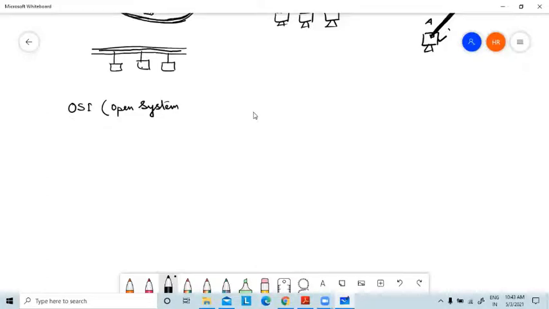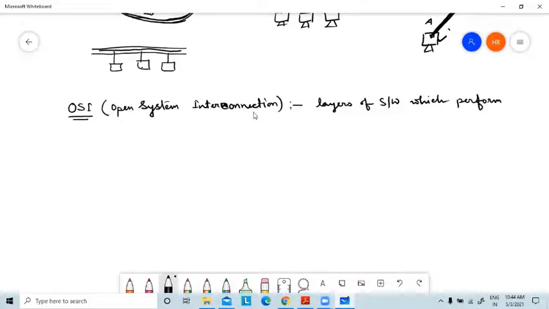Now, in the last class we were discussing open system interconnection, OSI, whatever. Remember, this is a layer of software which performs the data communication.